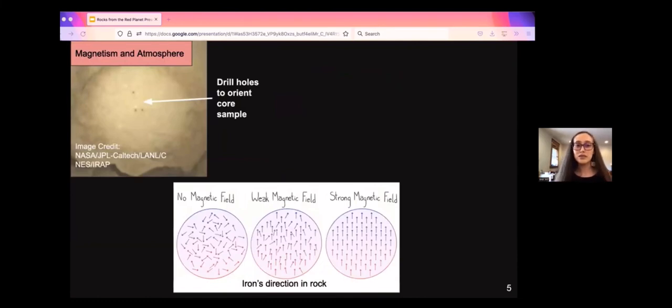And the last thing I want to talk to you about is that another aspect of what the rover is attempting to record while up there is changes in the strength of Mars's magnetic field to see if it once might have been able to have a better chance of holding a thicker, more life-supporting atmosphere to Mars's surface. With paleomagnetism, we can use rocks to determine the magnetism induced by the planet's magnetic field at the time of that rock's formation by looking at the orientation of iron in the rock, and therefore the strength of the planet's magnetic field at that time.